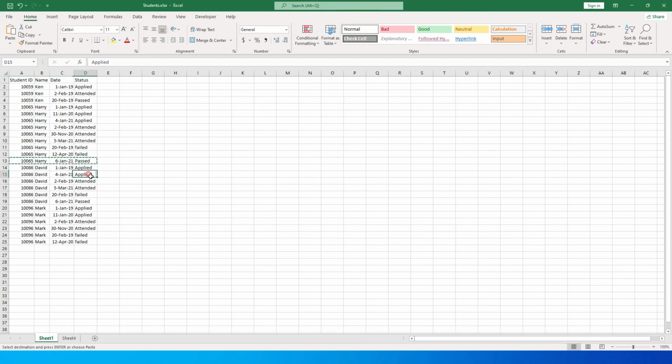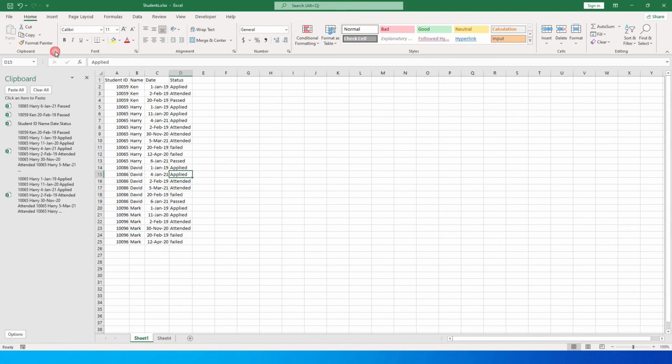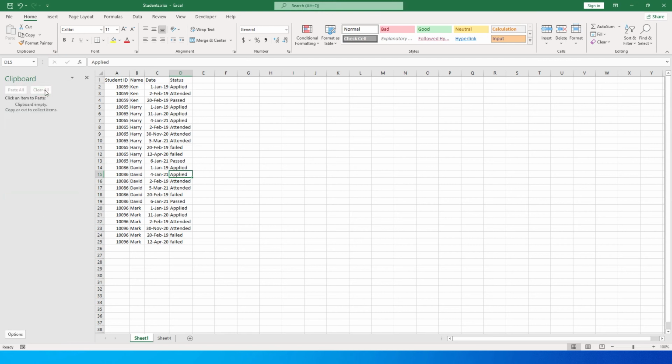For example, what you can do is you can click on this little pop out icon on the clipboard here, and you will see that there are some values which are already pasted over here. So I'm going to clear this for now. What I'm going to do is, let us say I want to copy some of the rows here. I'm going to select this and then I'm going to press Control C. Okay, you will see that this value has been added here. Okay, and then I'm going to click here and then come back here and copy this guy.